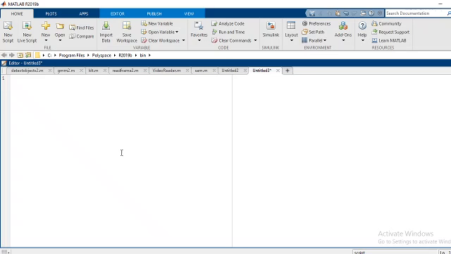When the program is large, complex and is to be executed again and again with or without changes, then the program is written in a text file called an editor file and saved with .m extension. So whatever program we write in editor window, that file should be given a name and saved with .m extension. Okay.